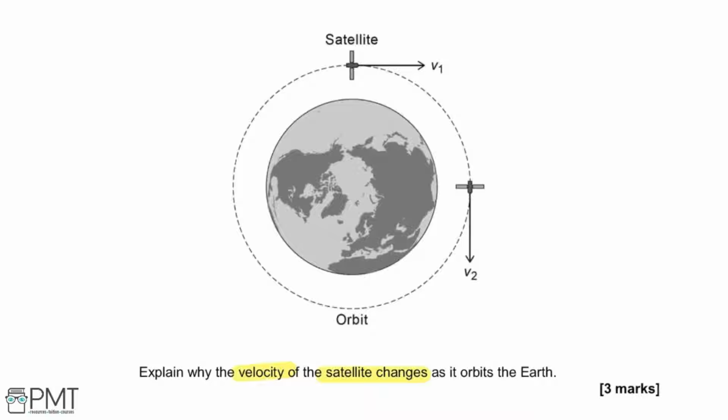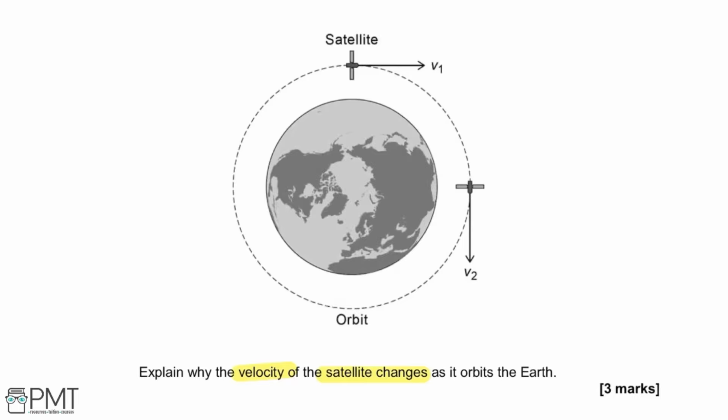And another one would be displacement. So you can have travelled a distance of 10 metres but have a displacement of 0, because you could have gone 5 metres forward and then come 5 metres back. So you've travelled 10 metres but your displacement is 0 because you're back where you started. So that's the difference between scalars and vectors, and the fact that velocity is a vector is important in this question because even though it has the same speed all the way around the orbit, its direction is changing.